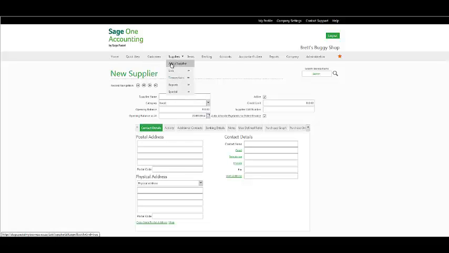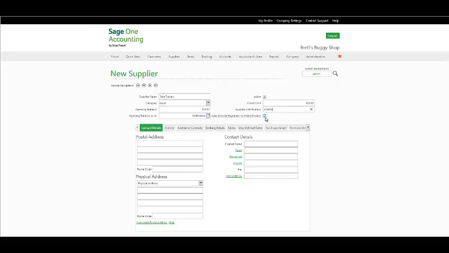Under Suppliers, Add a Supplier, the following window will appear. Add your supplier name, select a category if necessary. If you are capturing a supplier with an opening balance, please ensure that the date is set to the correct date with the corresponding opening balance. You have the option to mark it as active or inactive, set a credit limit if necessary, and add your supplier VAT number in the following window.